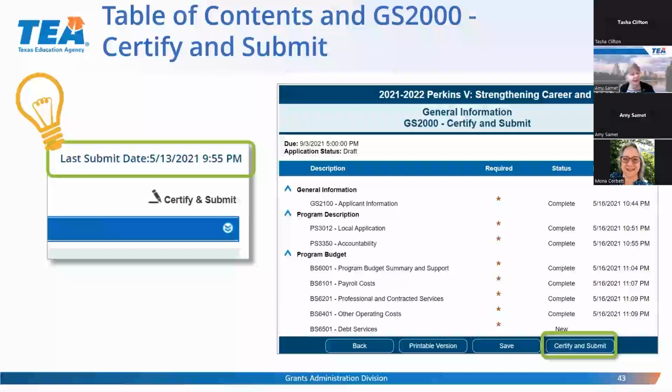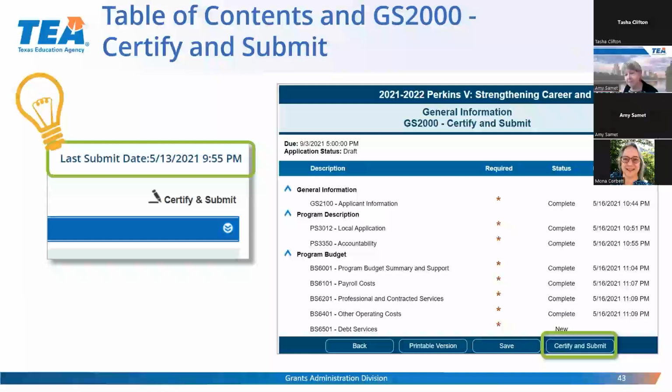And now, the most important part: remember to certify and submit the application when you have completed it. You would not believe how many people forget this. And I understand, because I think sometimes it just gets lost in the chain of people who need to review the application before it gets submitted. And then finally it gets to the grantee official, or sometimes it doesn't make it that far.